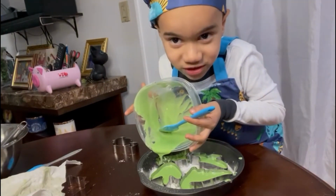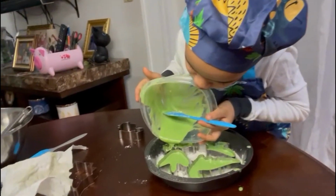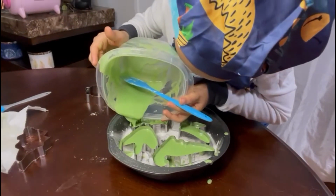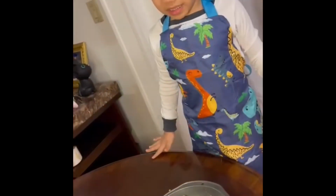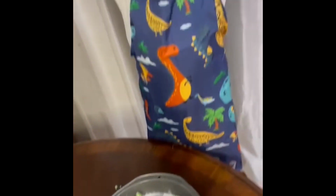Guys, it's almost to the head. Boom, it's in the head. Gonna put this in the oven for 12 minutes to see what happens.